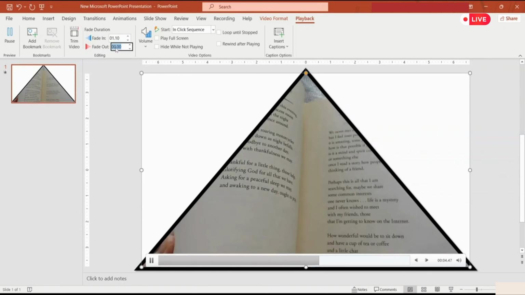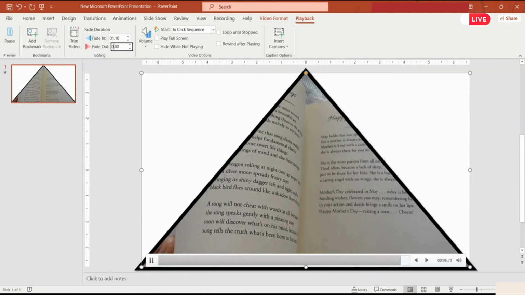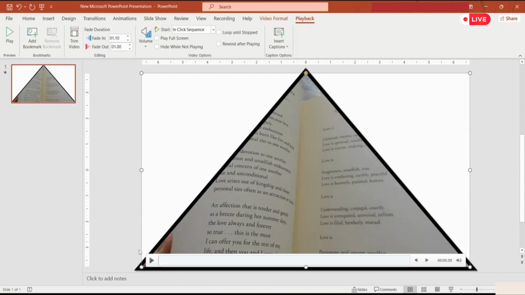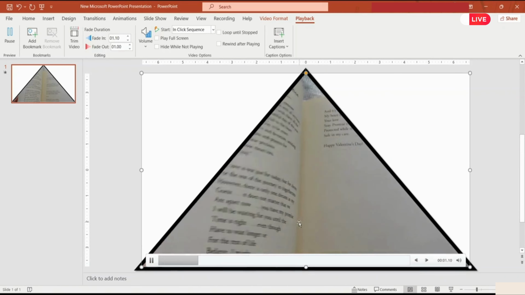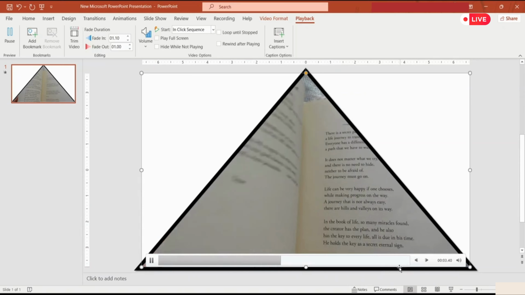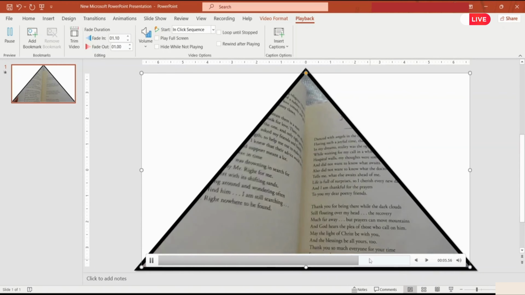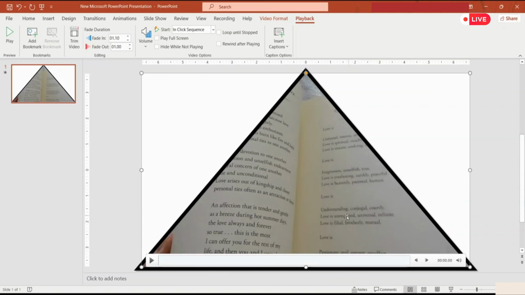Okay, if you want, you can do the same thing with the fade out on the last end. Hit enter, and at the end, it will also fade out. You can see the fading in, and at the end, you will see it start to fade out, right? And if you want to add in more video, just do the same step of adding in the video, and you will be able to do that too.